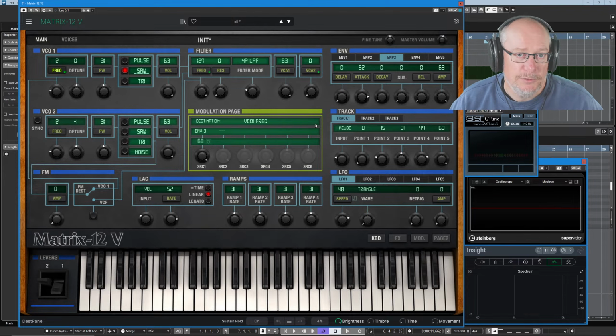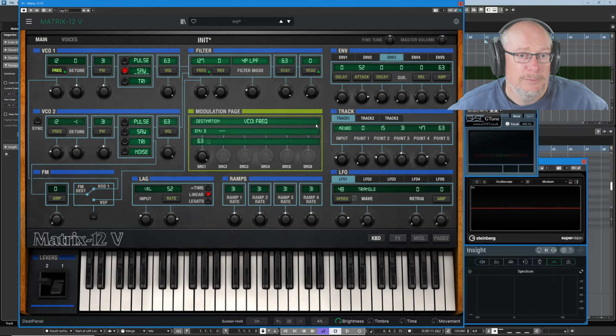Remember when we had the lag processor operating earlier, on the notes that we played, we never got more than about 7 or 8 semitones away from our bass note. That's because we hadn't travelled all the way up the keyboard. If we'd have pressed the very top note that the synthesizer was capable of generating, that would have meant that the control voltage that was being output by that particular key would have been as high as it could possibly have been. Well, we've just seen that with the envelope.